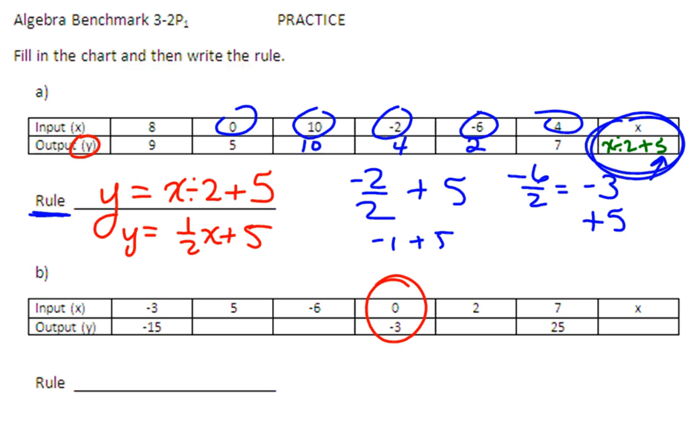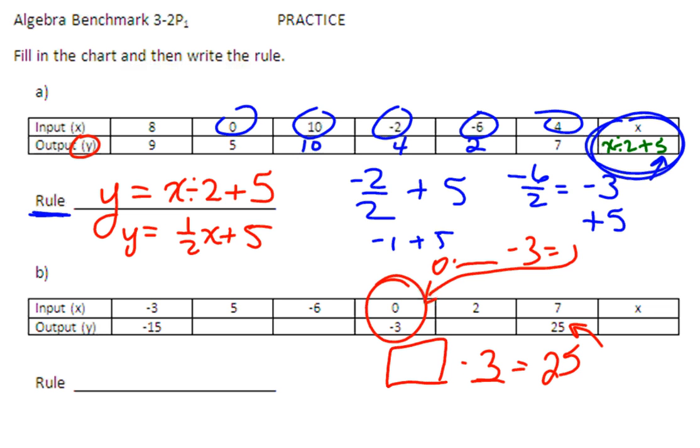Let's use it. So I need to subtract 3 from something to get to my last thing, because 0 times something gives me some answer. But I know at the end I'm going to go plus negative 3 or minus 3 to get to that second answer. So I need to get to something where if I subtract 3 from it, I get to 25. So right here has to be a 28. Okay, so I need to somehow get from 7 to 28, which is obviously times 4. So if I take my x value and I go times 4, I'll get 28. Take away my 3, I'll get my 25.